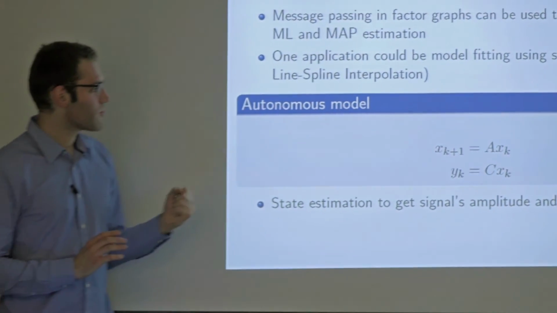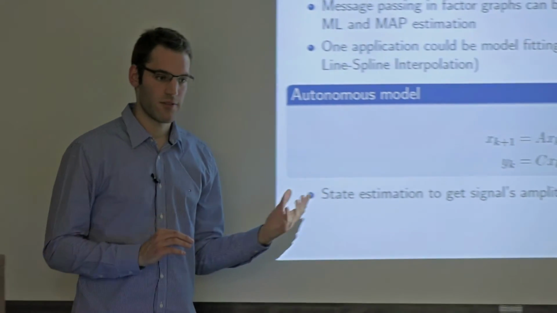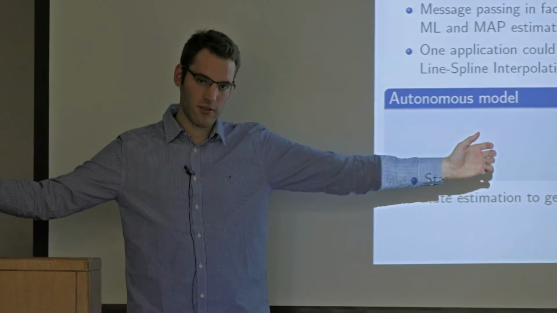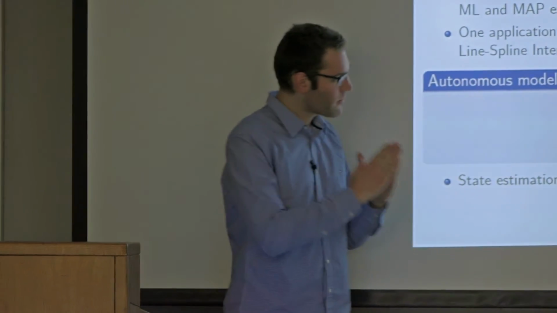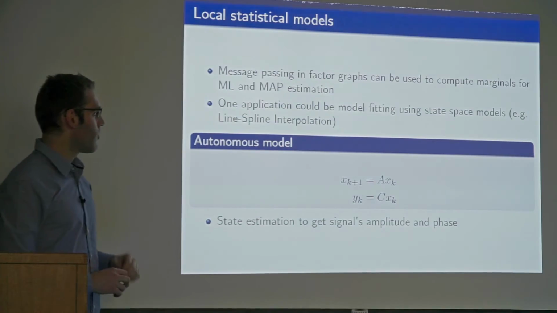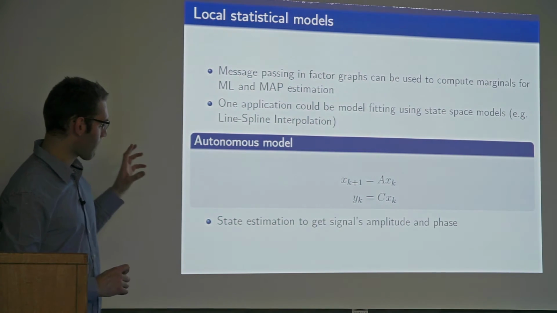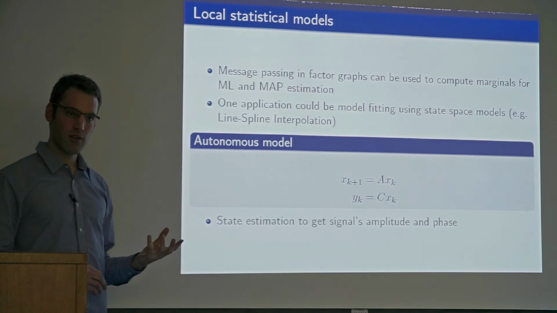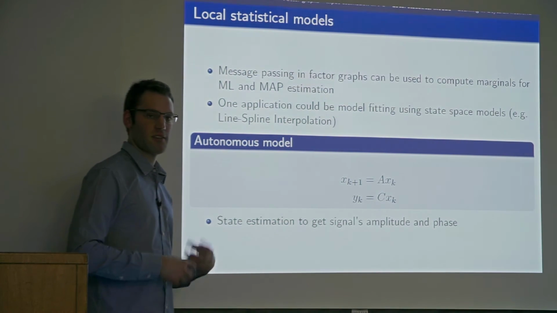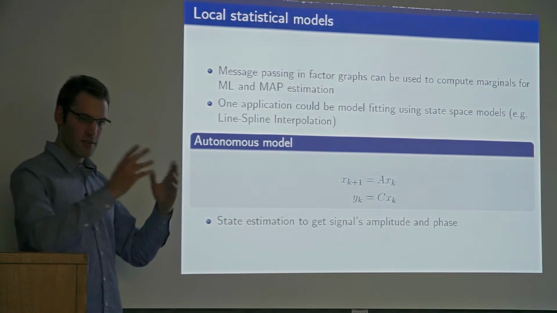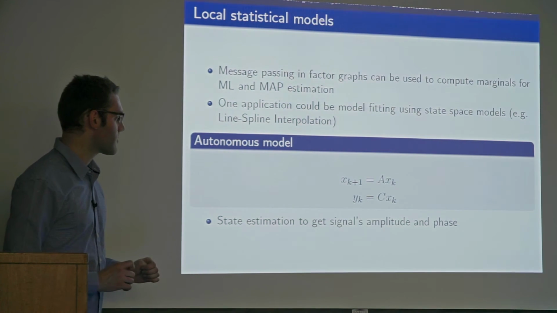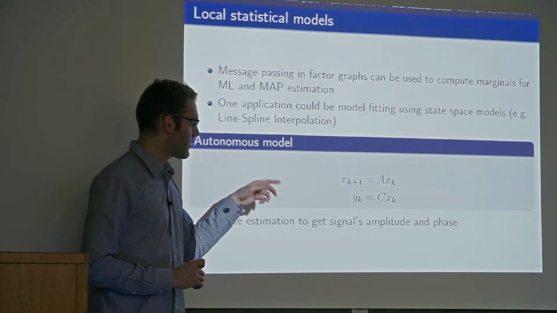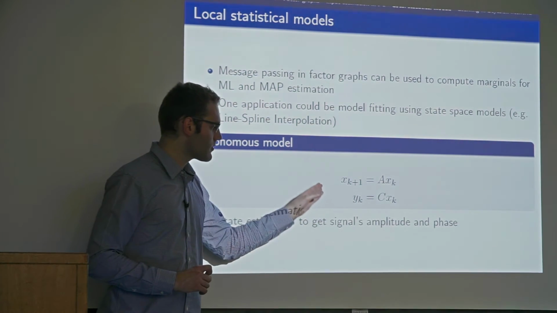And now what we do is we locally fit the model. So it's quite a paradigm change. Instead of fitting the model to the whole signal which we have, we just fit it locally. So what does this mean? We take a model. In this case, we use a state space model, which is quite versatile. It can describe a variety of signals, oscillations for instance, or also a straight line. And we fit this model to the data.